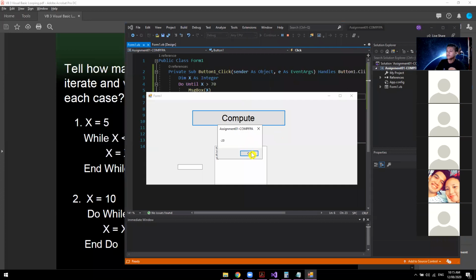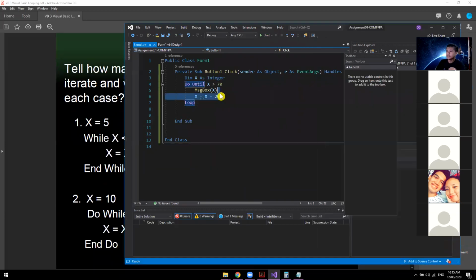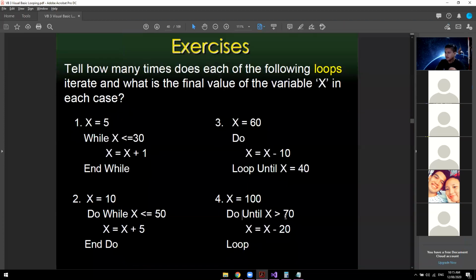Okay, so first loop, second, third, fourth. Increment lang naman siya ng 100. Do until, I think, infinite to. Kasi never siyang naging true eh. Since ang next na value is 60. So, 60 is greater than 70 which is still false.